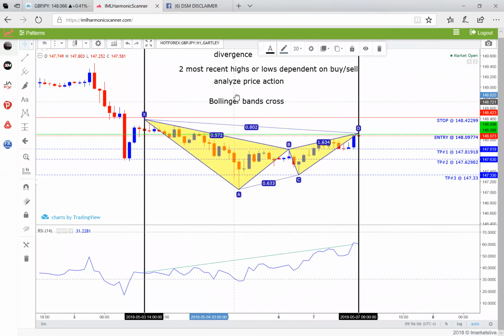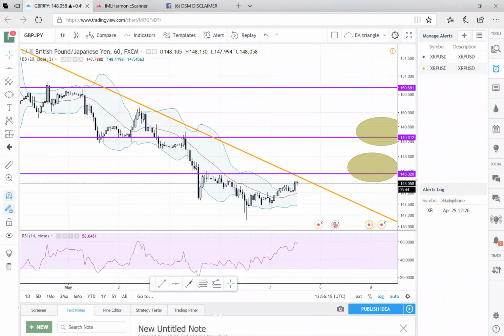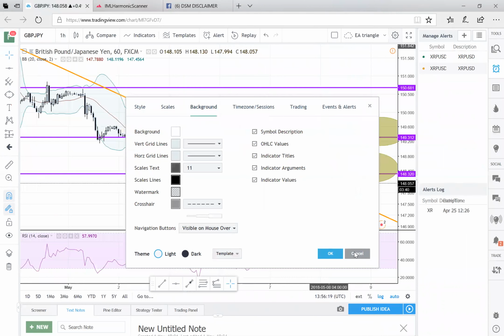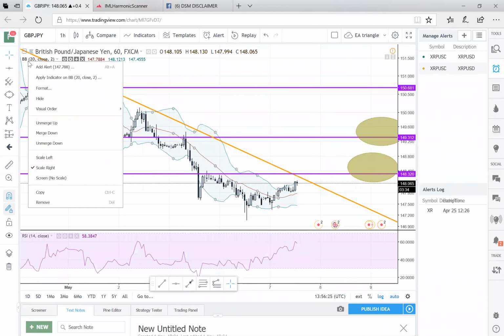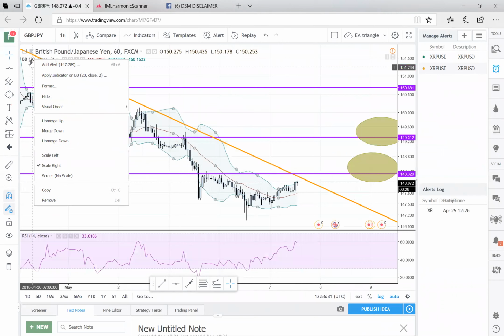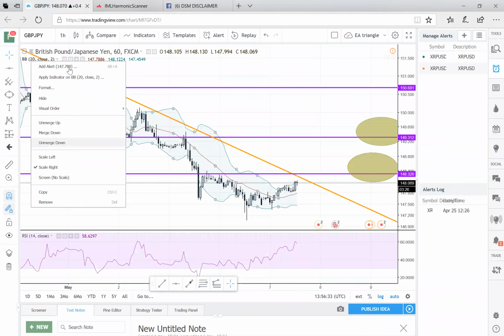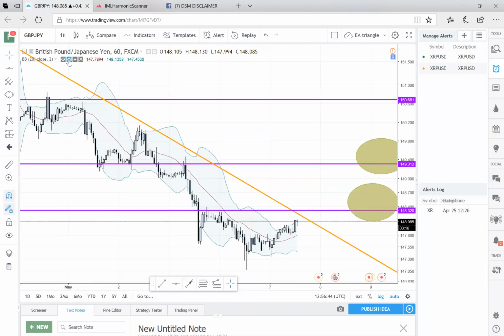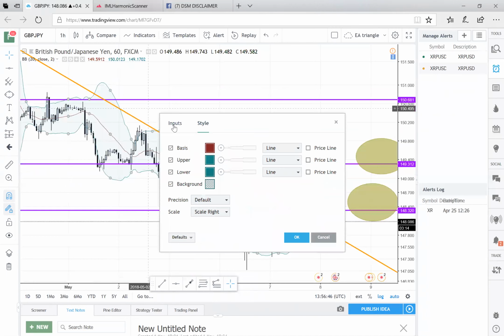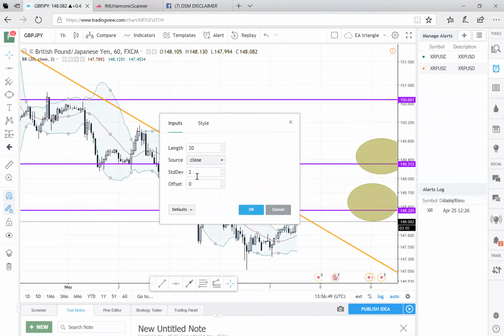Okay, what do I mean by that? Now I go back to my entry chart on the 1 hour. I use Bollinger Bands. Okay, here are my coordinates for my Bollinger Band, so you guys can see that. Let me go to my settings so you guys can see my scale. Boom. I'm using the 20 length, standard deviation of 2.